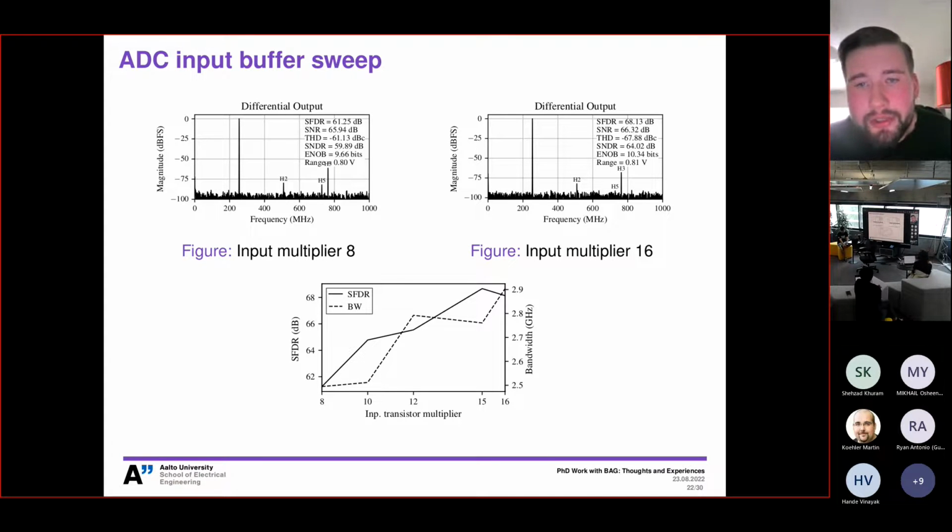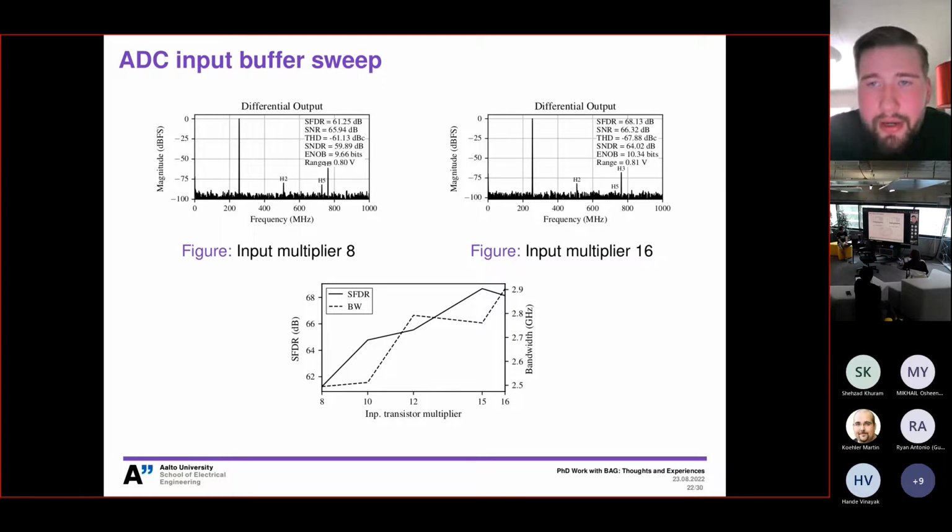Then we think that we want to get the linearity to the same level as the noise without sacrificing any bandwidth. So we start increasing the input multiplier, and we can simulate some steps in between, but basically by multiplying the device dimension by 2, we reach approximately plus 6 dB linearity and end up in a situation where the noise and non-linearity are at approximately the same level.